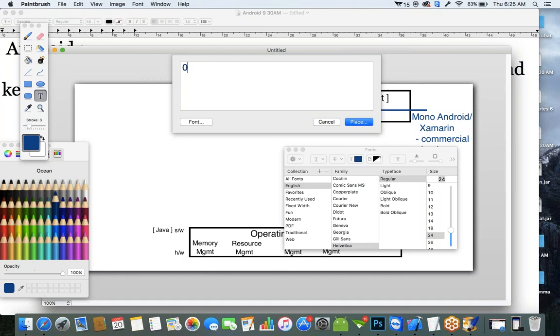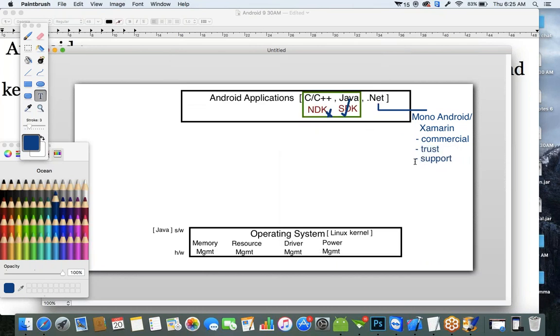The third thing is support. For example, you are a very good .NET programmer. You decided to use Mono Android Xamarin by purchasing the software. You started working, and 50% of the project is completed. Then you got a requirement and you don't know how to do it. Definitely, we have to take the support of the Mono Android people, or the people who are aware of Mono Android.